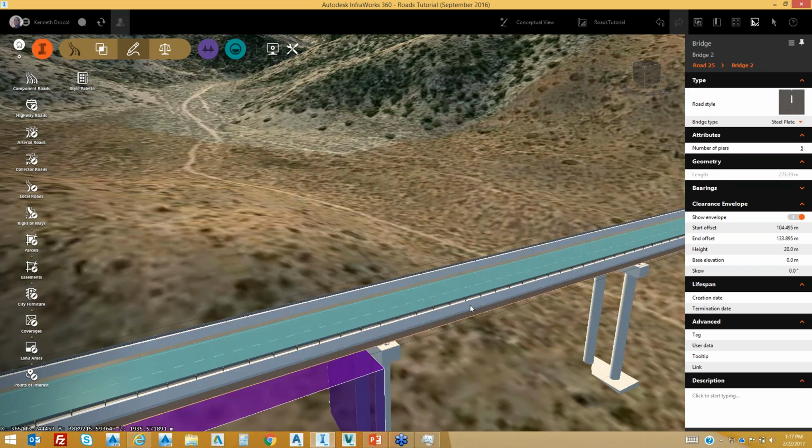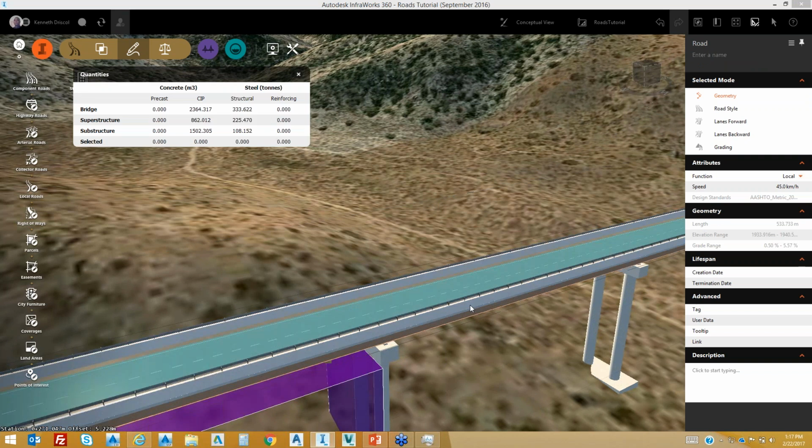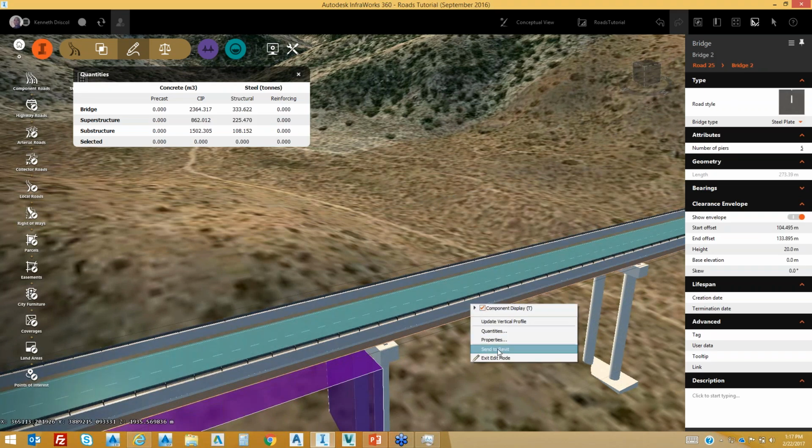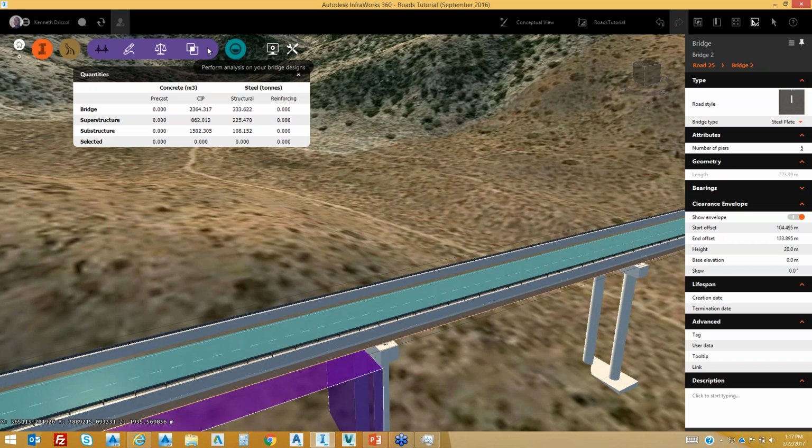If I pick on the side here, now I can go in and tell it, you know, send this specifically to Revit. So the design parameters that I can create and run analysis here in reference to my bridge, I can send it straight to Revit and also into Civil 3D. So what I'm going to do really quick is we have a bridge component up here in terms of my catalog. So I can perform analysis. So if I went in, I can do quantities or my line girder analysis.